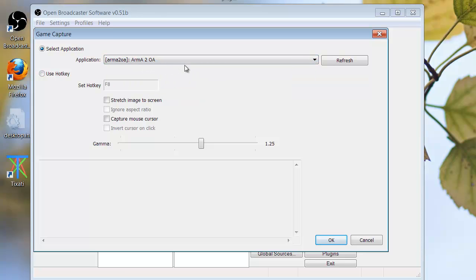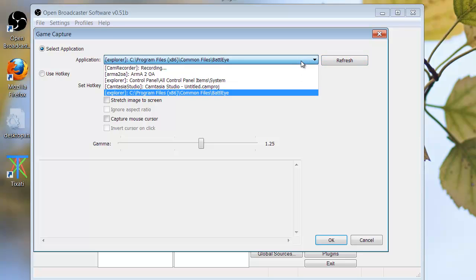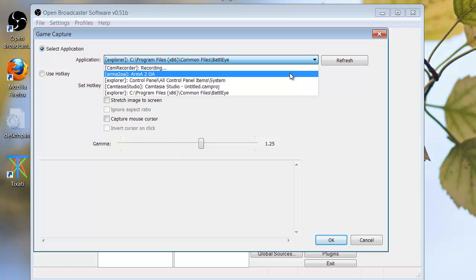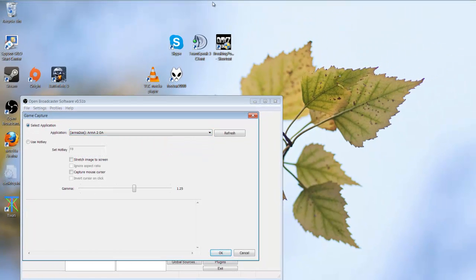It wants to focus on Explorer. Okay. We'll come back to the desktop, and remember, because my window capture software on top of OBS conflicts, you can't see what I see when I go into the game. But look, by now, Battleye should have initialized and kicked ArmA 2 out. And it's not. It's not. I'm going to float into the game real quick.